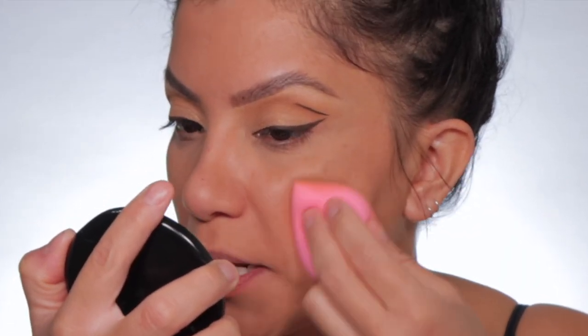The sponge application is way better — you see how smooth it looks? But the velvet puff side is not bad either. It looks a little rough with the puff application, but let's smooth it out with the sponge. I like this and I love just how fast this works. The sponge side looks like skin — it doesn't even look like powder is on your skin. It just melts in that way, especially with the sponge.